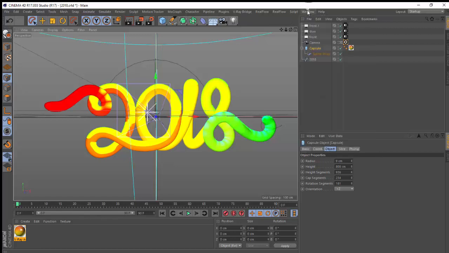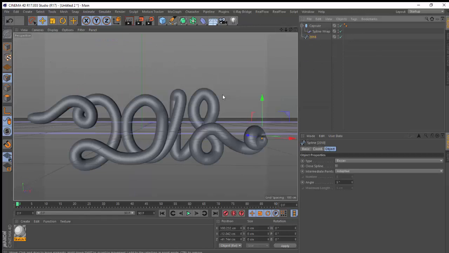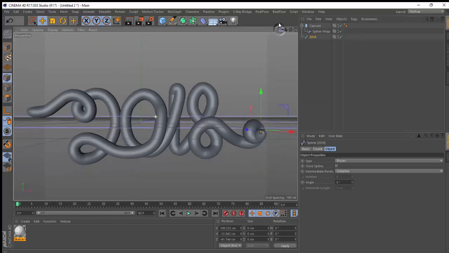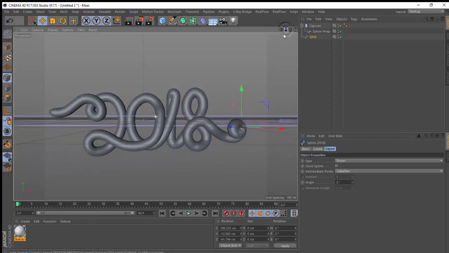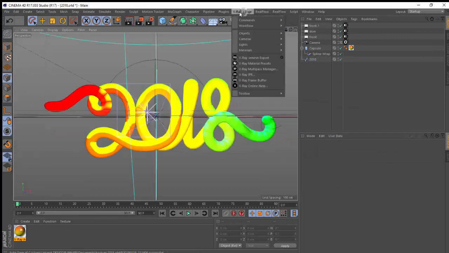So the next thing I did was to begin to add my camera and my light. Since it's a very simple scene, I began to add my camera, which is my V-Ray bridge. So if you don't have V-Ray, you could download your V-Ray. And if you need tutorials on the standard Cinema 4D renderer, let me know. I would post a tutorial on that. But this is for V-Ray.